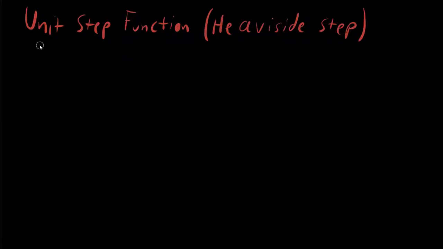The unit step function is another relatively fundamental function in signal processing techniques. It's commonly denoted with the symbol u of t for unit step. This is a relatively straightforward function that is not really something that can be written down in a single expression, but we'll do so in a piecewise fashion.